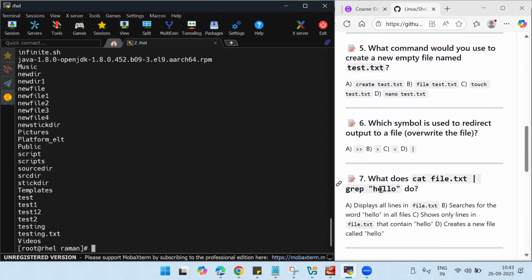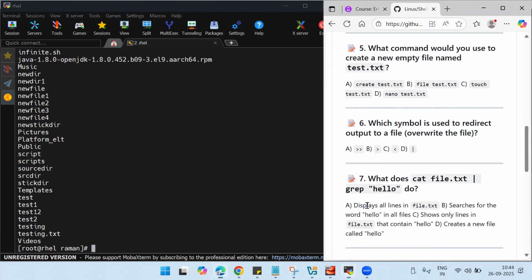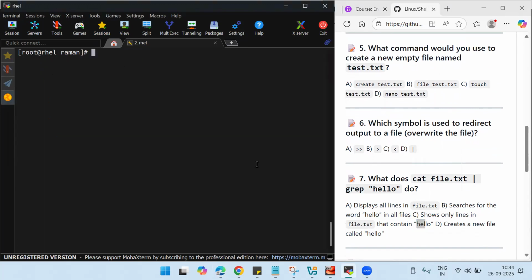What does the command cat file.txt | grep hello do? The options: it displays all the lines in file.txt, searches for the word hello in all the files, shows only the lines in file.txt that contain hello, or creates a new file called hello. So the answer is C. Let's create one file.